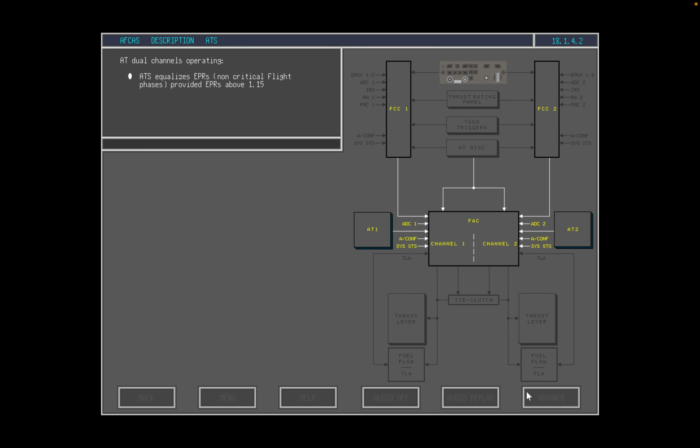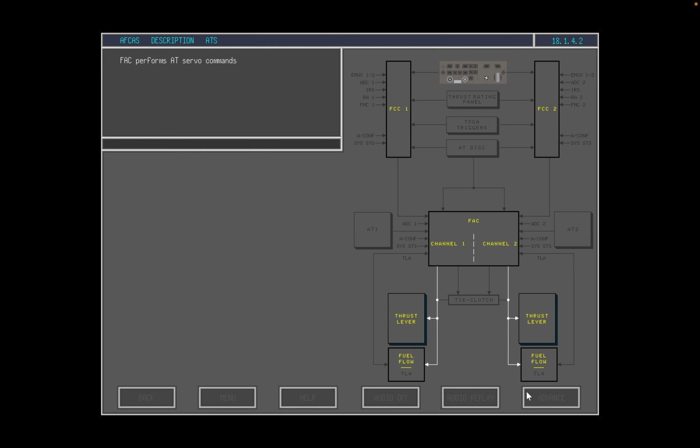With both AT channels operating, ATS equalizes engine EPAs during non-critical flight phases provided EPA values are above 1.15. The flight augmentation computer performs the autothrottle servo commands that move the thrust levers to the required position for the calculated thrust.